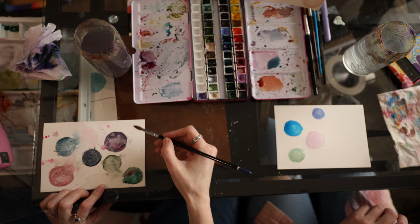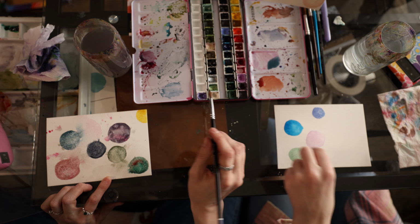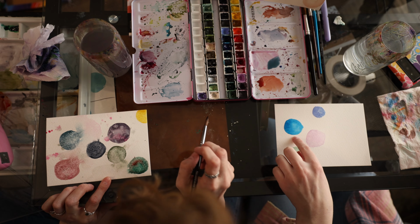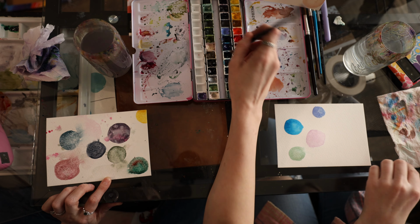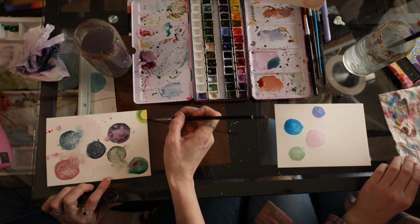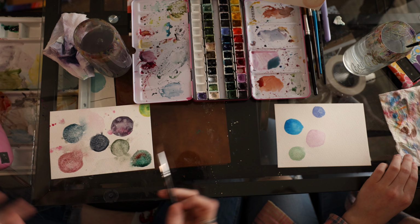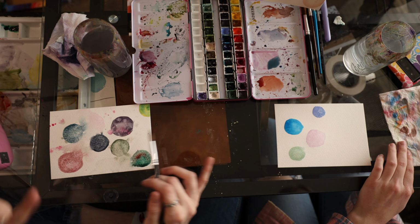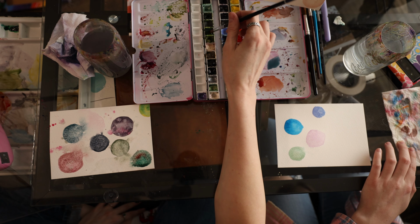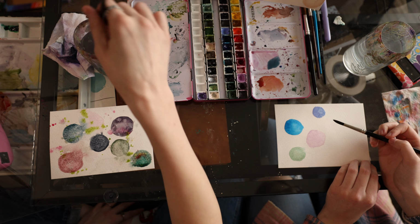And then you can also do some off the page too if you want. Yeah, like this one. I like this one. These ones are a little more flat. I'm going to show you in a second what you can do to make them cartoony. When you do something like this that's just messy, putting in those cartoony lines kind of pulls it together.